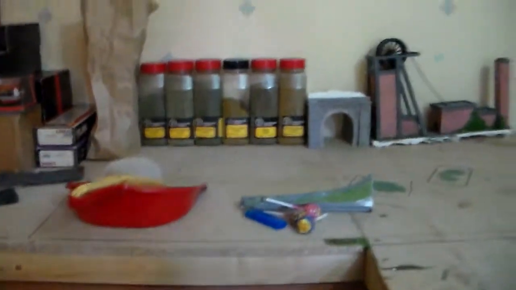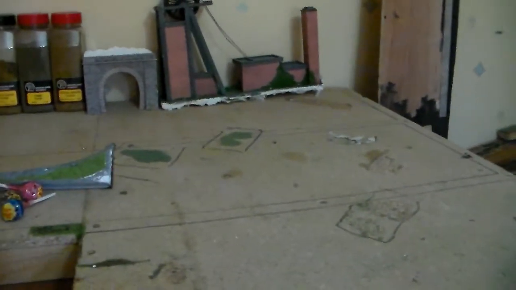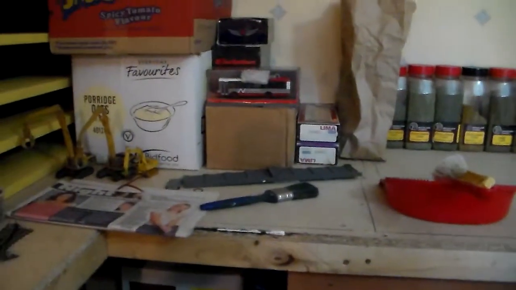Right, so let's have a look at this. So this little bit here, where my mine building is, that's where the layout ended. And where we go over to the door, that's where it's now going to end. So that's about 3 feet, something like that. So it's about 2.5, 3 feet. So it'll make a difference. So that's pretty much it.